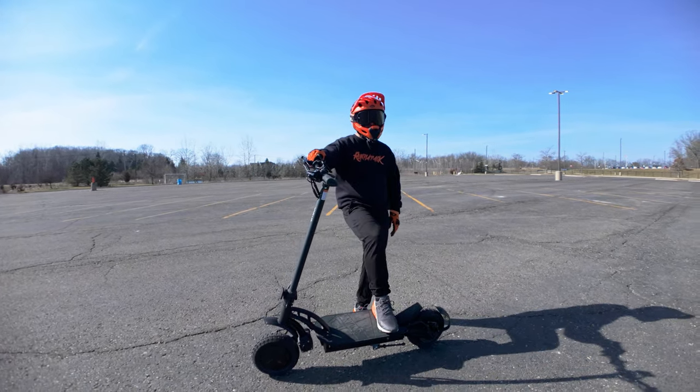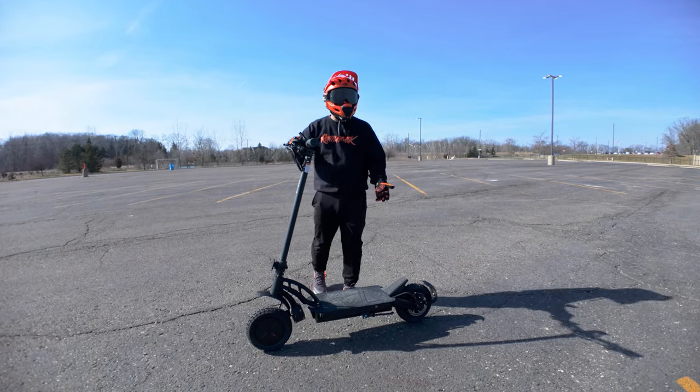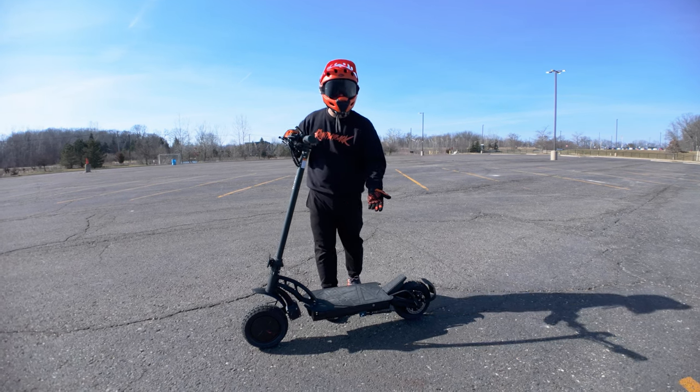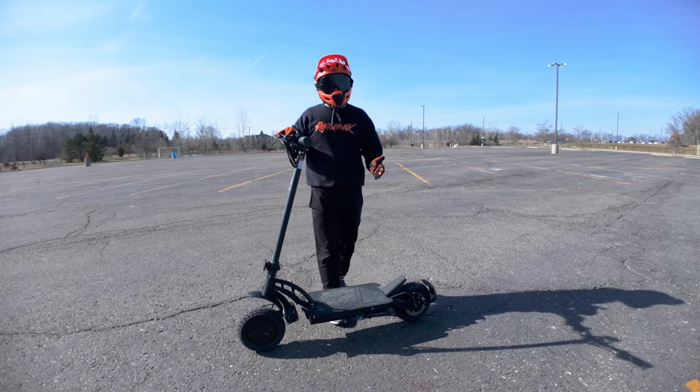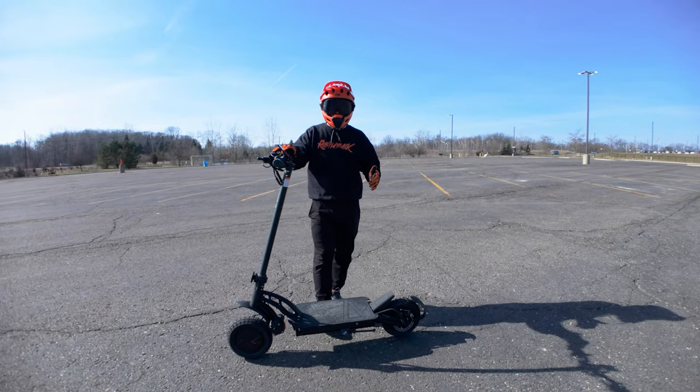The super-wide footboard and the footrest are great. The weight would be an issue — carrying this thing around, folding it down, and having nothing to latch it to might be a problem. But for a 48-volt dual-motor scooter, it delivers exactly what you want out of it. Pretty fun.